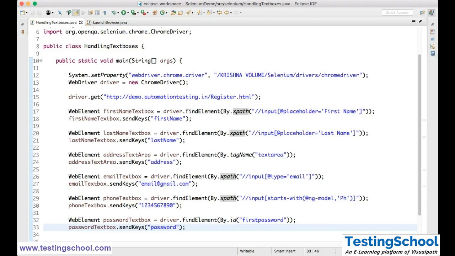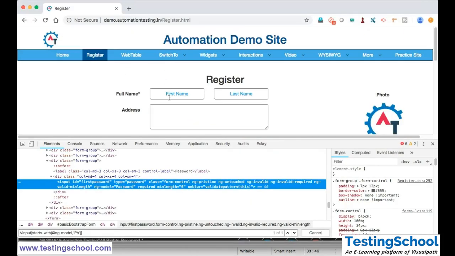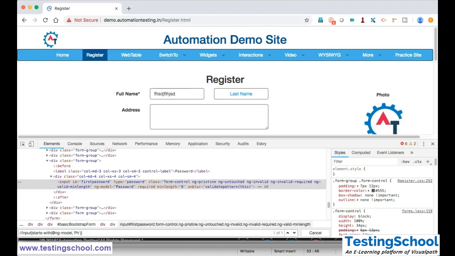So let's assume I have something in this text box, something like that. When I try to enter again in the same text box, what will happen? Right, in real time, you have some form you already filled. The next time when you go there, everything is saved and you are able to see that data. So next time you are executing the same script, you already have something in the text box. Then when you try to enter something into that again, what will happen?